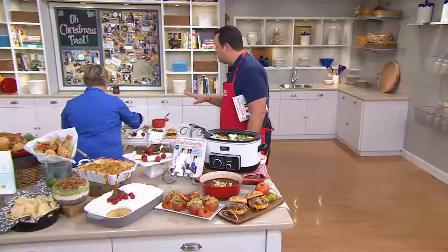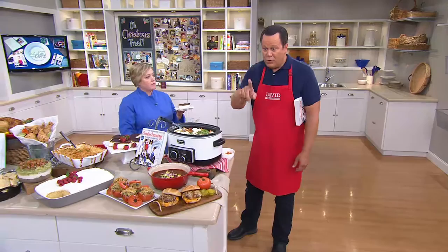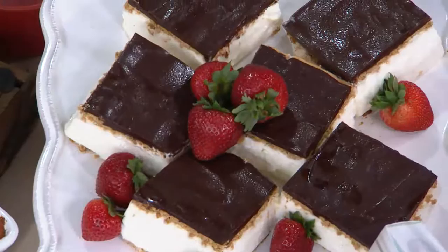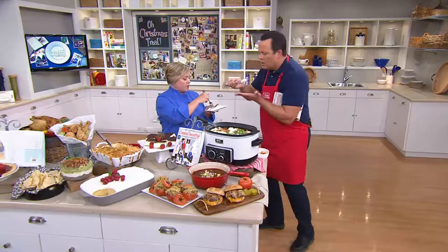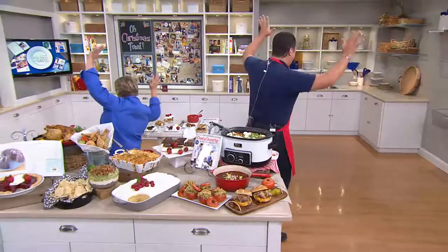Quick update: they started with 10,000 books, have 3,200 left, and over 3,000 people on the phone lines. Now the eclair cake — it has a graham cracker base, homemade vanilla pudding and whipped cream center, and a little chocolate on top. It's a no-bake dessert, perfect for summer. One of the all-time favorite desserts from the show.